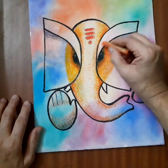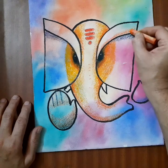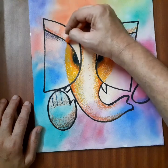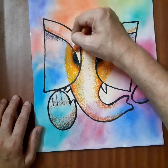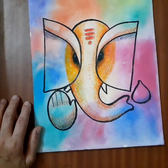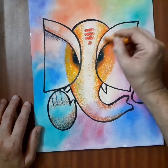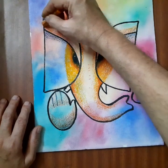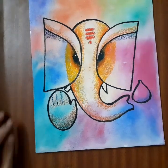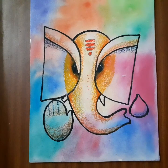If you want, you may add a little touch of orange on this side, on the upper part of the fold of the pinna, and also on this side. Followed by the lighter orange to make it a little more three-dimensional. So in this way you can create a beautiful Ganesha using various mediums at the same time.